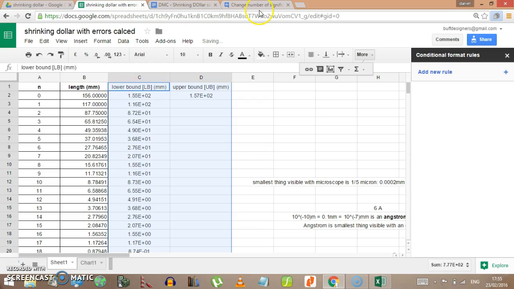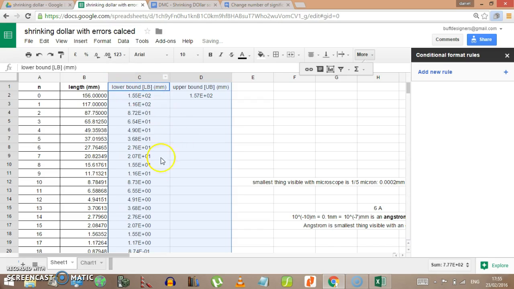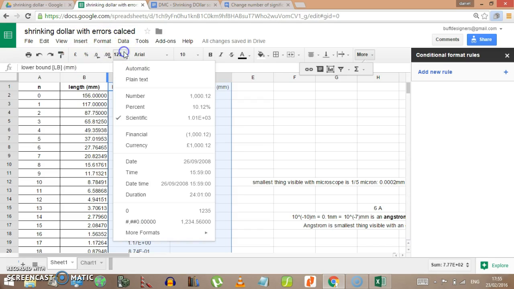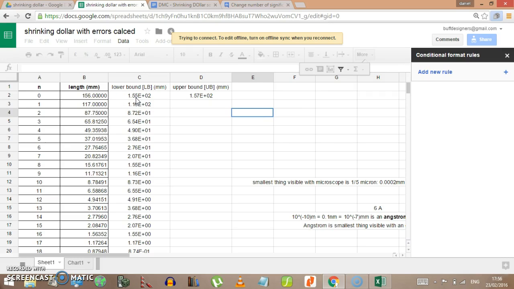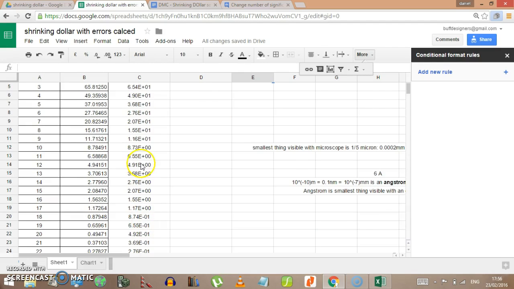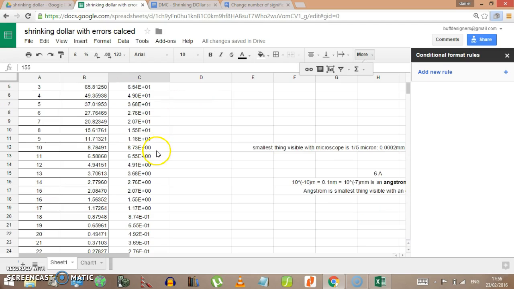So after much hunting, I had to go online and find a solution. I couldn't figure it out, so I highlighted these cells, and it was here, this 1, 2, 3 drop down, and I just went for scientific because I think that's pretty good for this. It's also the way the TI-84 calculator displays very big and very small numbers, so it's good to get used to. They omit the plus, but they do include a negative if it's negative. So this is 155 basically, 1.55 times 10 to the power of 2. The E stands for times 10 to the power of. I think that's quite a good format.